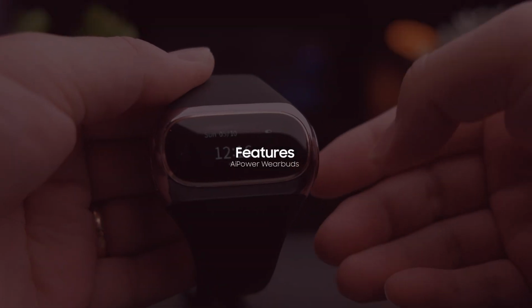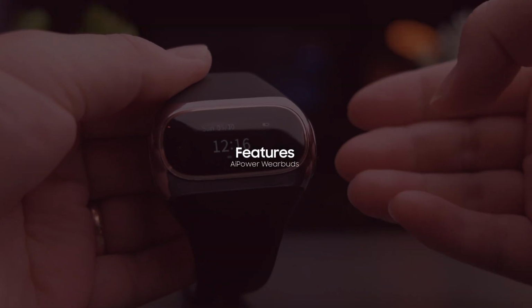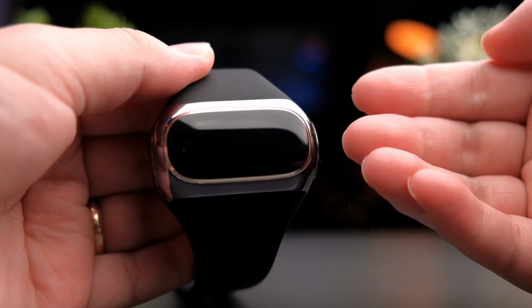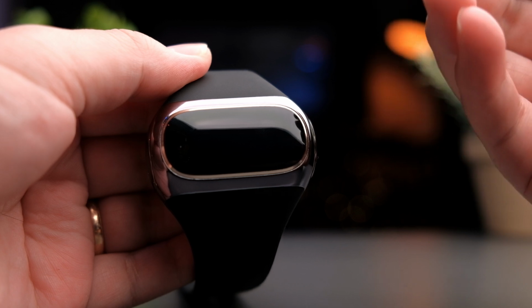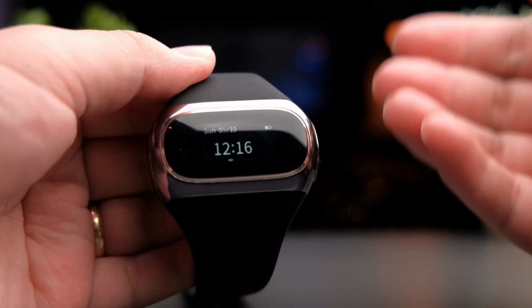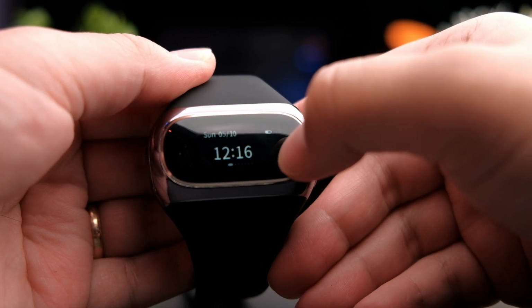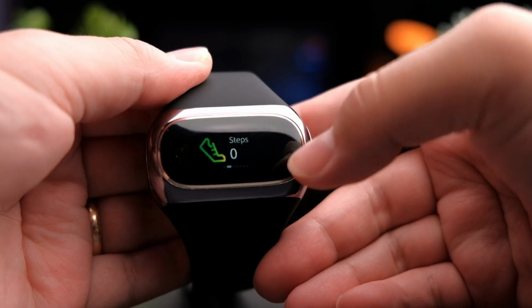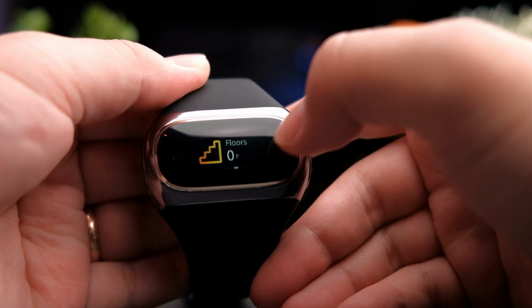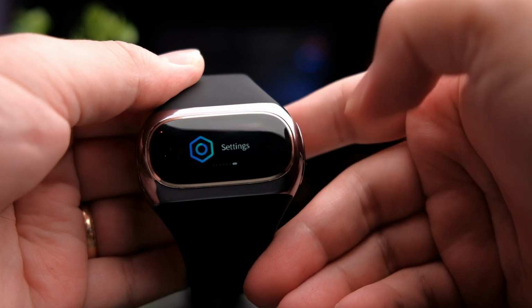The smartwatch feature of the Wearbuds is okay, not the most comprehensive, but still usable as a smart tracking device, allowing you to track fitness such as your heart rate, your sleeping pattern, and a whole bunch of exercise tracking. Scrolling through the screen, you get a dedicated pedometer, a heart rate monitor, calories tracker, floors climbed, distance travelled, and lastly your settings.